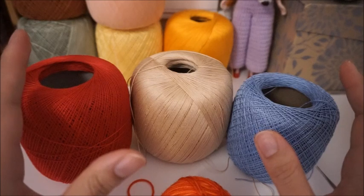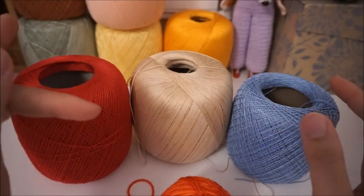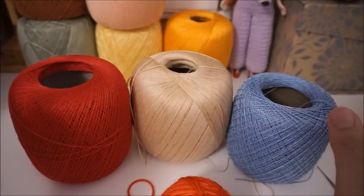If you prefer another size of doll, you can check out the links down below that I have already shown you in different sizes.